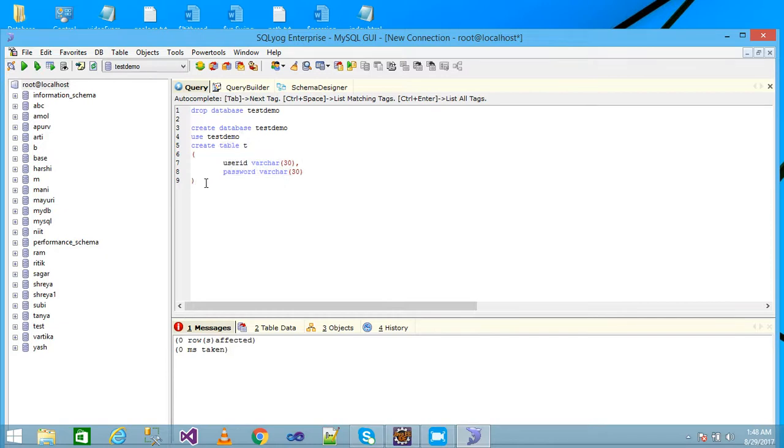Okay, my table is created here, and I insert the record, insert into T values RAM, RAM. I am giving the user ID and password the same, and execute it.